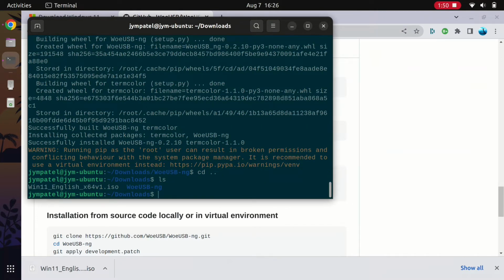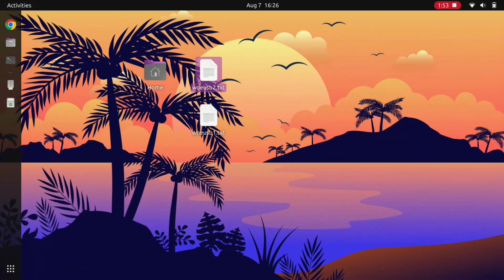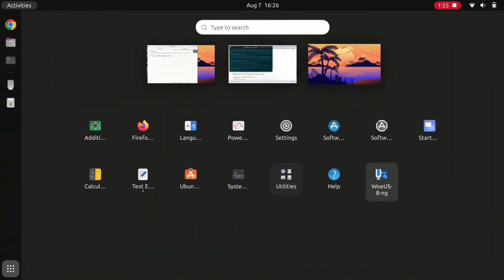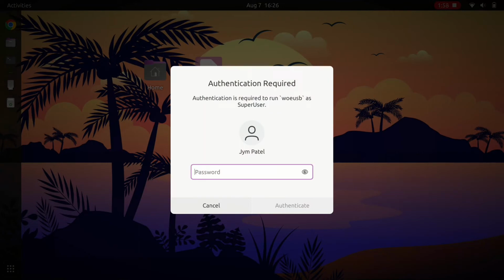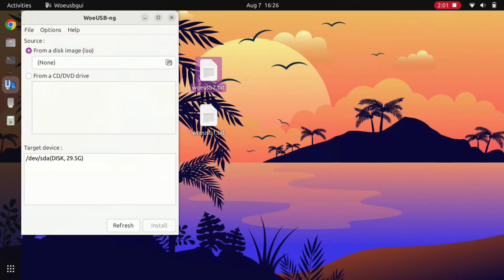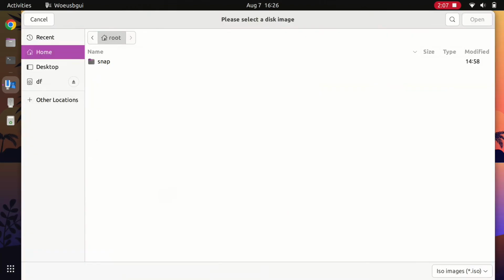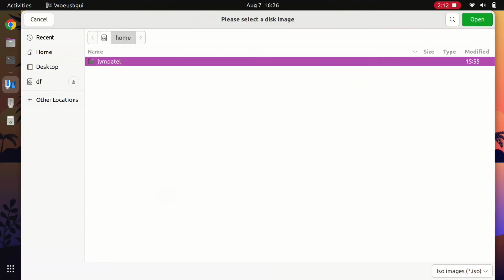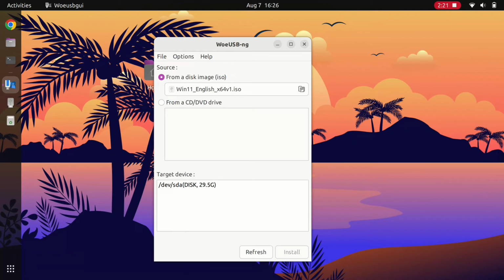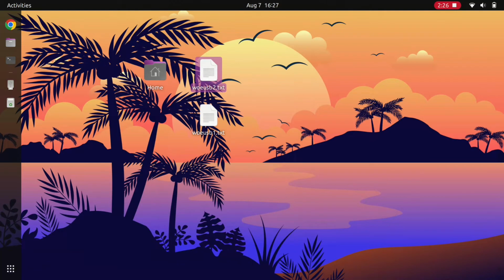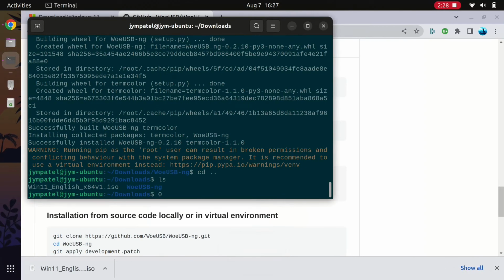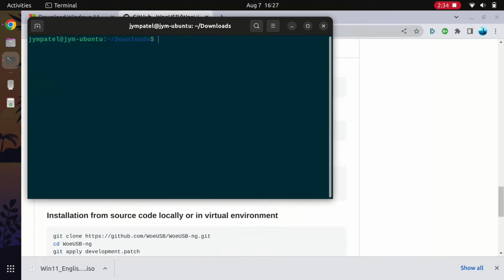Now first of all I will show you using its GUI tool. So it's easy, but you can use it for creating a bootable device only. So I would go in Ventoy, then give my sudo password, and then select the ISO. So now once my ISO file is selected, I would select my drive and click install. But we are not going to use it. We are going to use the CLI, so we can create a bootable partition in our internal drive.